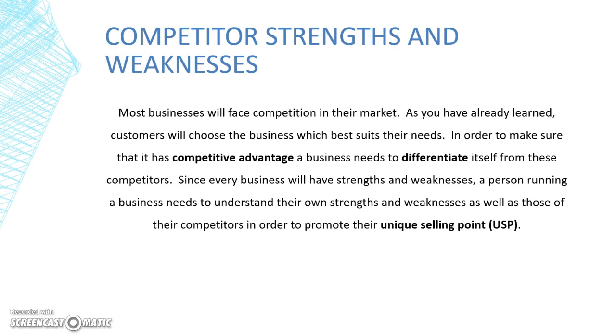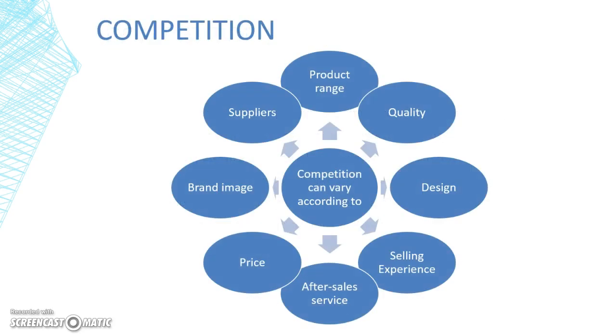Often when we talk about competition, people don't think about the broad ways in which businesses can compete. Here we've got a list of a variety of different ways that organisations can compete. I'm going to briefly run through these, but we've got 8 ways that a business could compete on this slide. We'll start at the top at 12 o'clock.